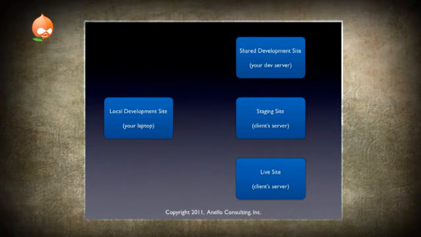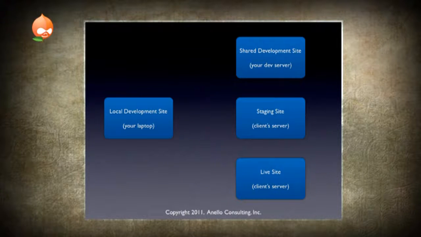You might have a shared development site. Maybe it's you and two other developers working on a site together. And as you make changes, you put them up there so you can integrate them, you can all see each other's work. And then maybe when you guys are happy with it, you push those changes to a staging center. And that's kind of the client's area to go and test things out and give you feedback. Then once everybody's happy, you push those changes to your live center.